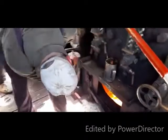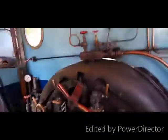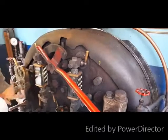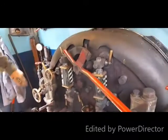It's going nicely, I'm guessing. Going nicely. We've got about 10 minutes yet. So we've got a clock installed. There's a clock installed, yes. Oh wow, I'm guessing that's a new addition. The owner's got the clock in. So I've got plenty of water in, my water level's pretty high. Now the pressure's sort of hanging around here.